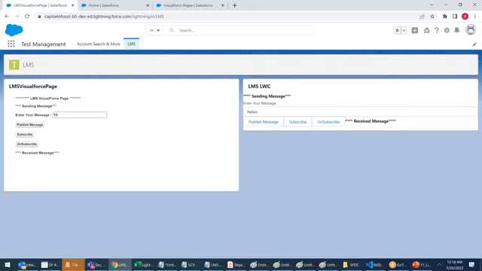Publish message. Wait, sometimes it takes a little time. All this communication has to be set up. Here also I say subscribe. Publish message. See? From here it's going. Hello. Hello, how are you? Publish. See? The message is coming. I am writing in LWC. I'm clicking on publish. The message is going there.